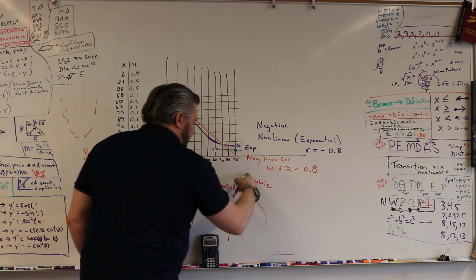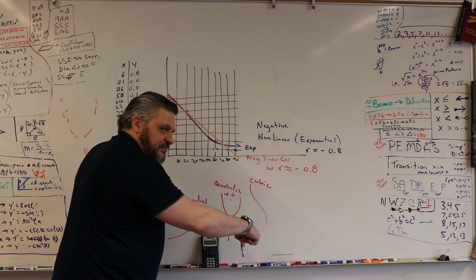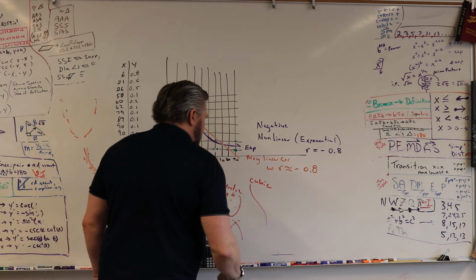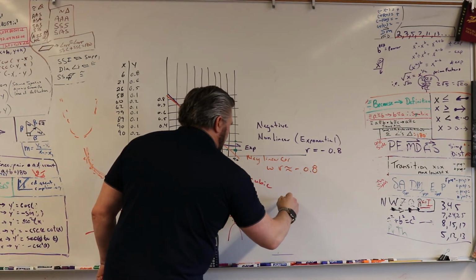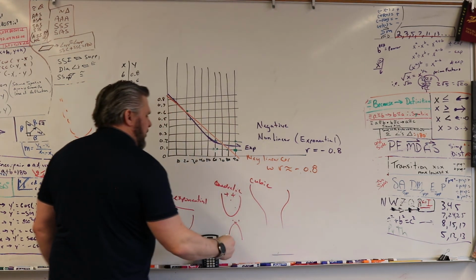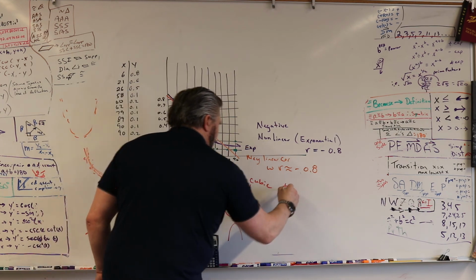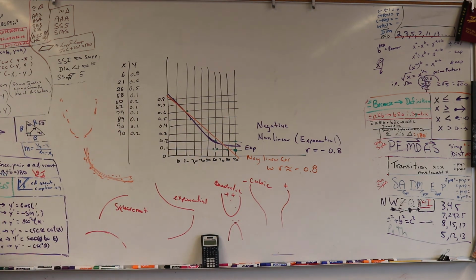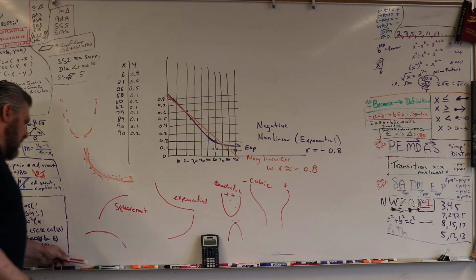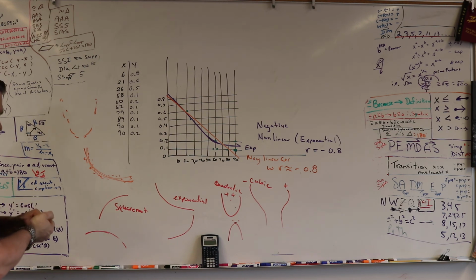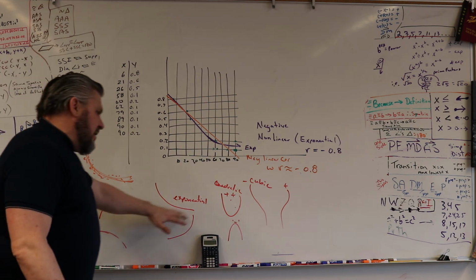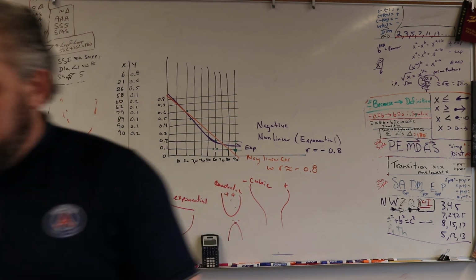Now, believe it or not, this is a negative cubic. Oh no. Yeah. Because it goes down at the end. This is a positive cubic. So this one's negative, and this one's positive. Okay? So those are your different functions, your different types of nonlinear functions, okay, that we might ask about. So you need to keep that in mind. That's it.